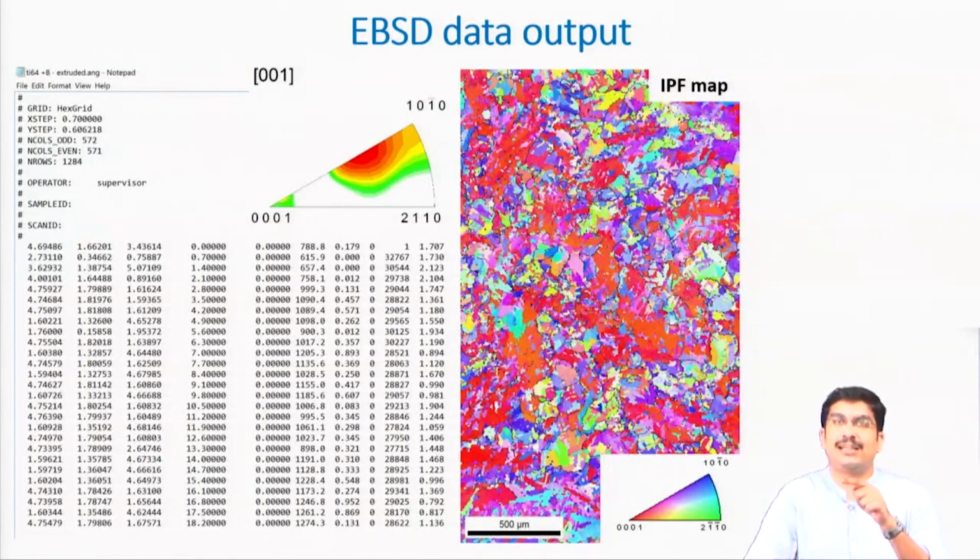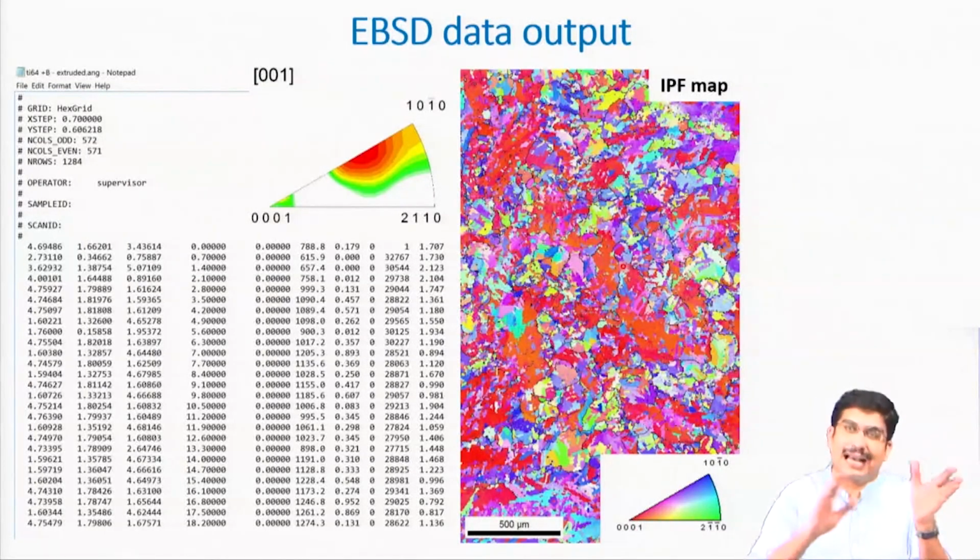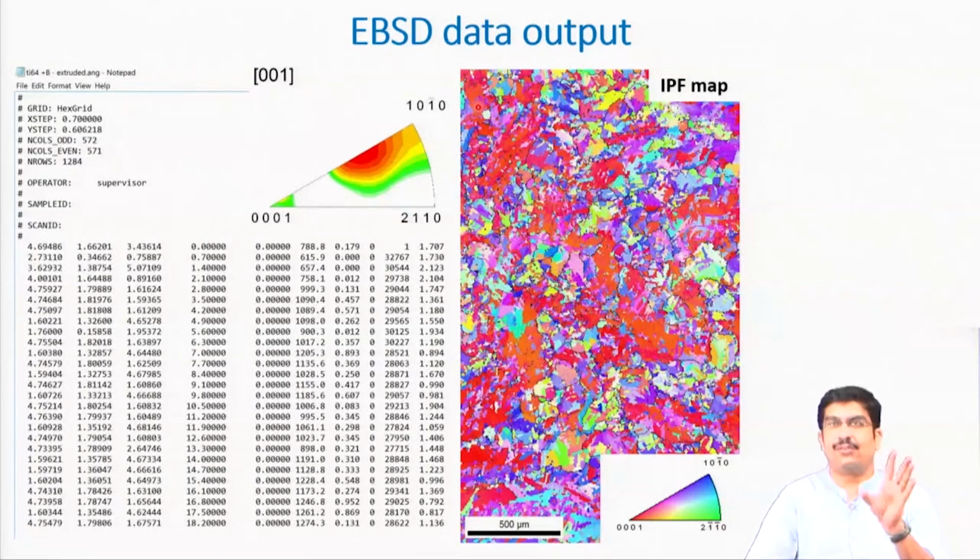This entire map basically represents the orientation of microstructural features. You can imagine that these are the grains, and this color coding is giving you the orientation of each of these grains. That is the power. That is where it is a higher end characterization compared to an SEM. SEM will only give you this image; it will not give you any information about orientation, and it will not give you information about phase.